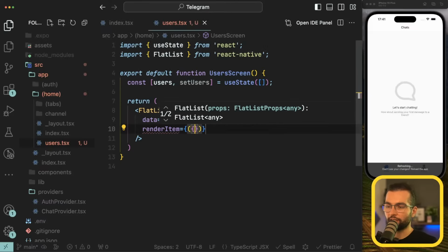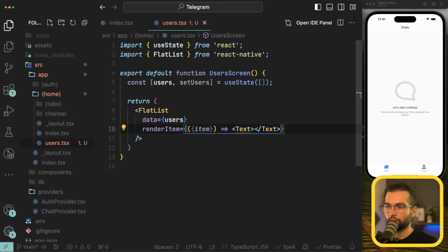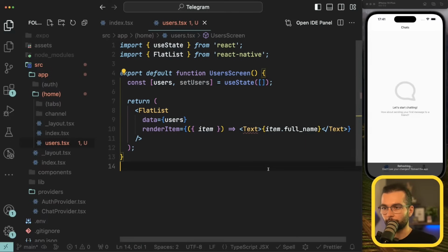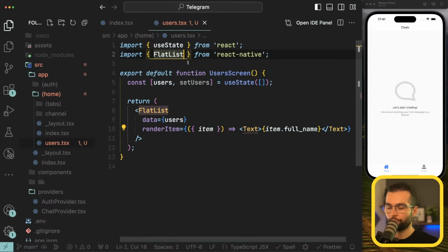Let's simply render their name in a Text. item.full, I think, underscore name from the database. So this Text also from React Native.